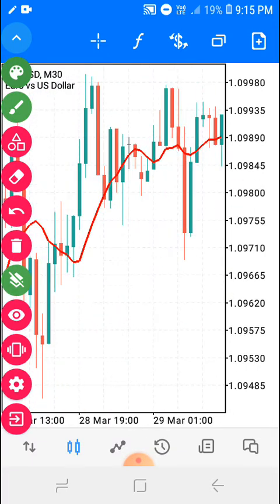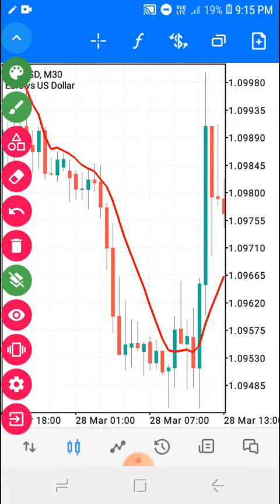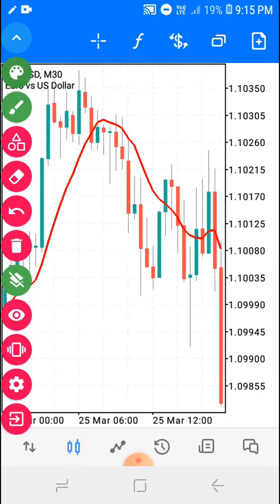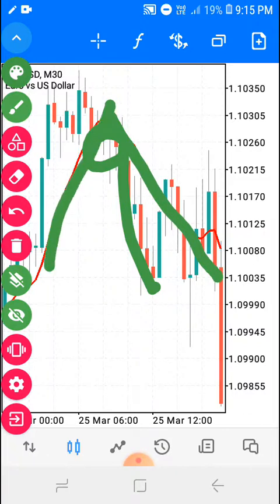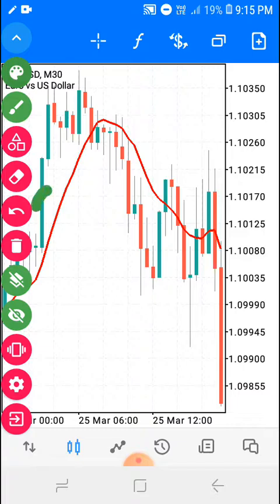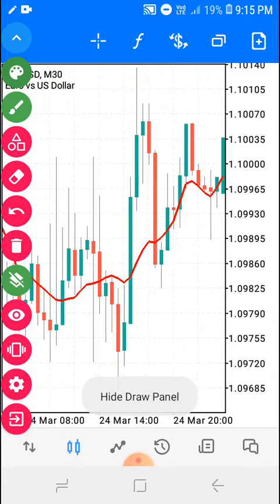So the moving average is a trend indicator. Whether you want to use it as when the candlesticks are below, I sell, or when I see the moving average pointing down, I sell, and when I see it going up, I buy, use it however you want. But it's a trend based indicator.